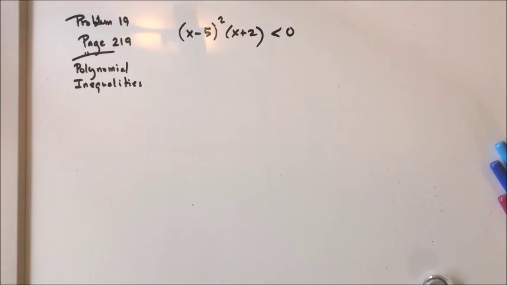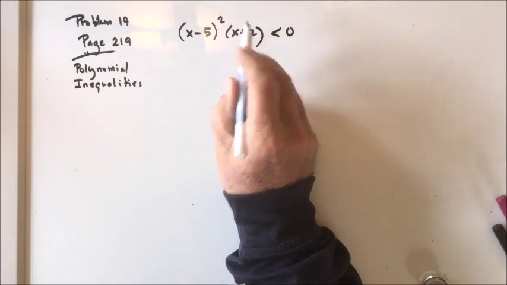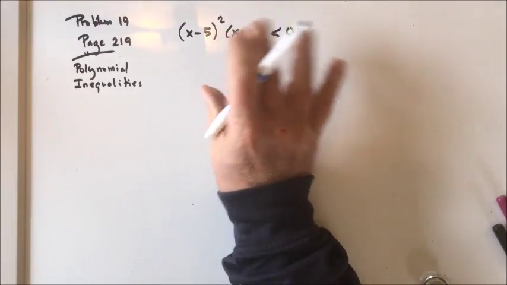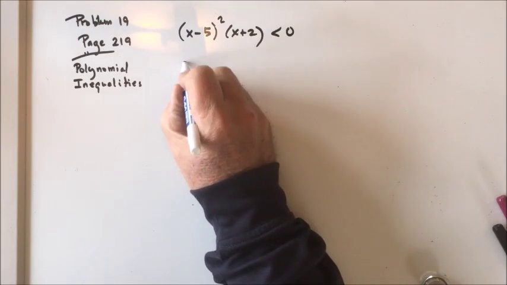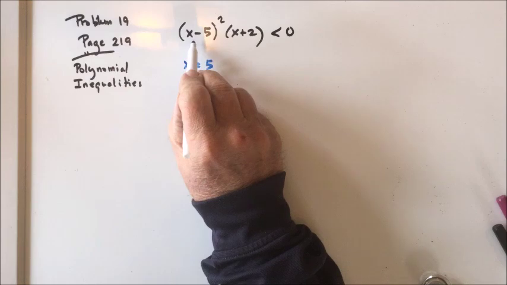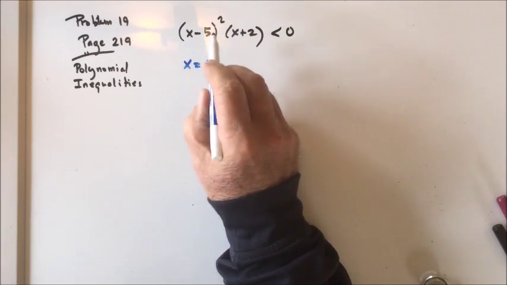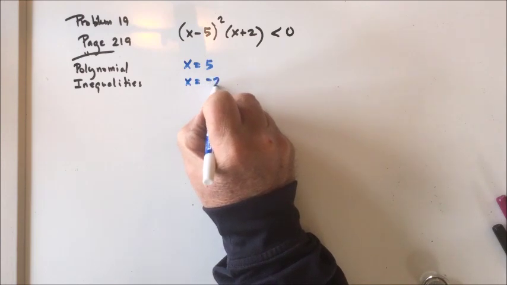Let's do this problem. I love polynomial inequalities because they are much easier to complete than you might imagine. All you have to do really is to look at this polynomial function over here that is factored, and you can very quickly see the zeros of this polynomial, right? They are x is equal to 5. If x equals 5, this term is 0, so the whole thing is 0. And they are x equals minus 2.